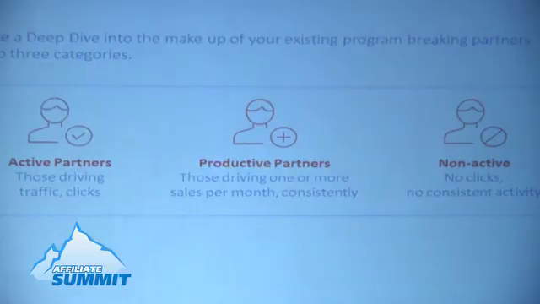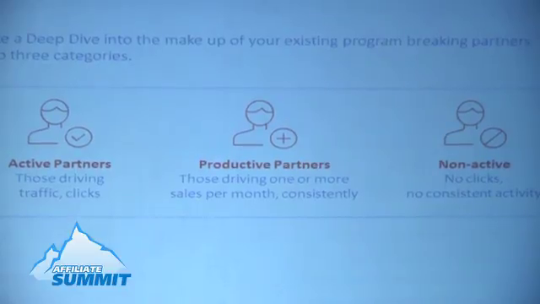Because productive partners to me is everything. I know a lot of people in this space, it's like, how many active partners do you have in your program? Oh, I've got 3,000. When I ask them how many productive partners, they like to say, it's that 80-20 rule. Well, I don't believe in the 80-20 rule. We knocked the 80-20 rule out of the water. For me, the 80-20 rule limits your ability to really grow and optimize your program.